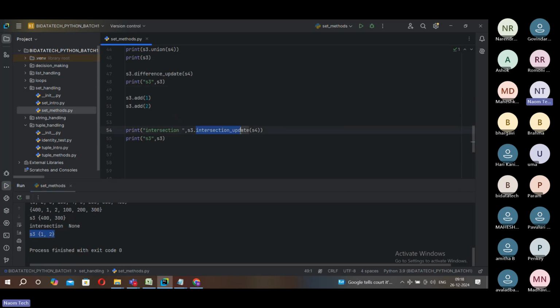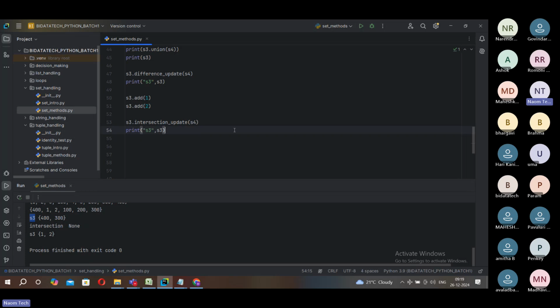And we are applying update here. When you say update, earlier we had 400 and 300 in S3, and now you did a new operation with update. Once this intersection is applied on S3 and S4, whatever result we get here gets returned to S3, meaning S3 gets totally updated with this new result. Passing this update method to print doesn't have any effect, so you can remove this, friends.